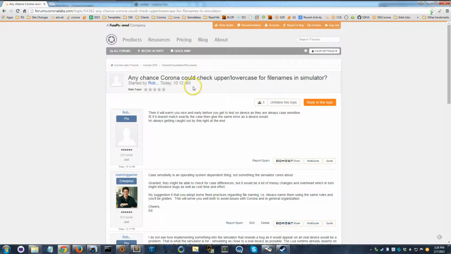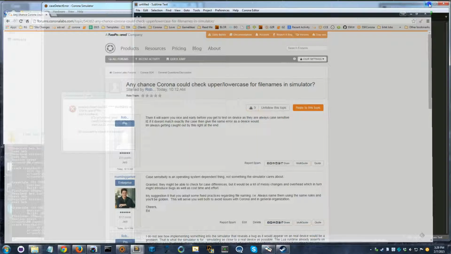One of the things that people run into all the time is that they will be working on their games or their apps. They will be working in, let's say, the Windows simulator, and they will use a file name, everything works, and then they run their app or game on an actual device, and it fails. And the failure source is the case of the file name. In Windows, the simulator doesn't care whether or not the case is correct. Upper and lower case are treated the same. However, on iOS and Android, it's case sensitive, and so you run into problems when you get the cases incorrect and you don't detect it until you get to the device. So that's what this thread was about.